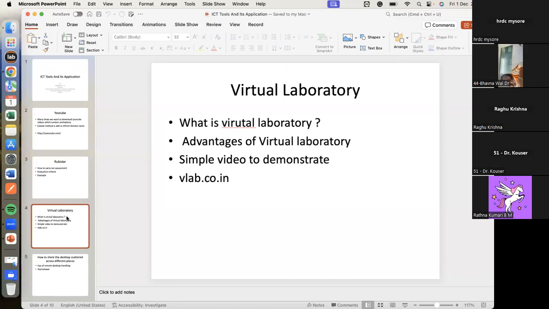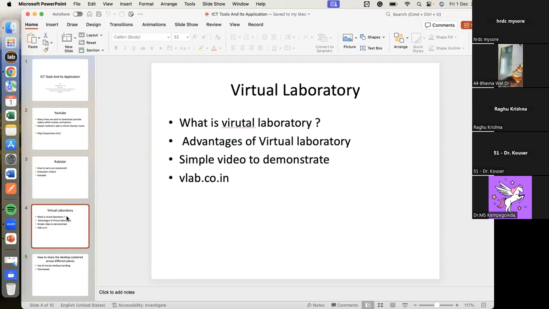Today, most things are driven by software, and this software helps to rig up the circuits, with AND gate, OR gate, and all the logic gates. In the real world you put them onto a breadboard, but here you put them onto an area where you can simulate. So this is where the virtual laboratory is very useful.